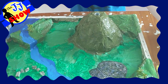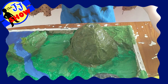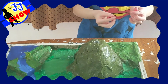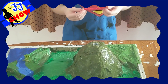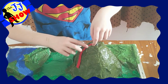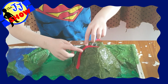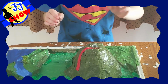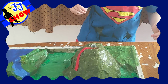We're gonna get one of these, and what we're gonna do is just gently put it on. We're also gonna use some orange and yellow to make it look even more real. Okay, so what we're gonna do first is just gently lay it down. All right, and it should stick because of the paint, because paint is always sticky when it's not dry, innit?